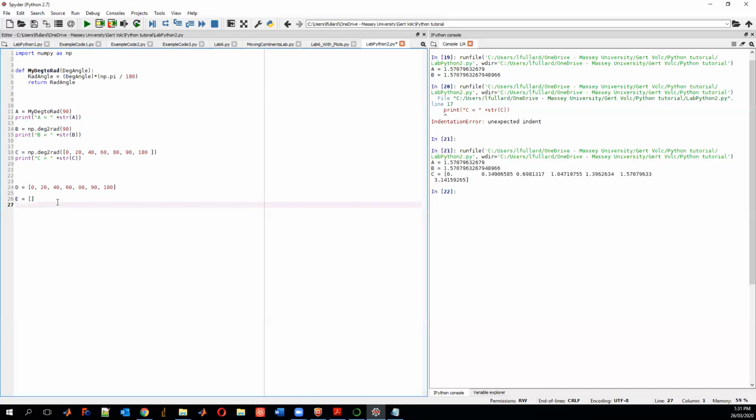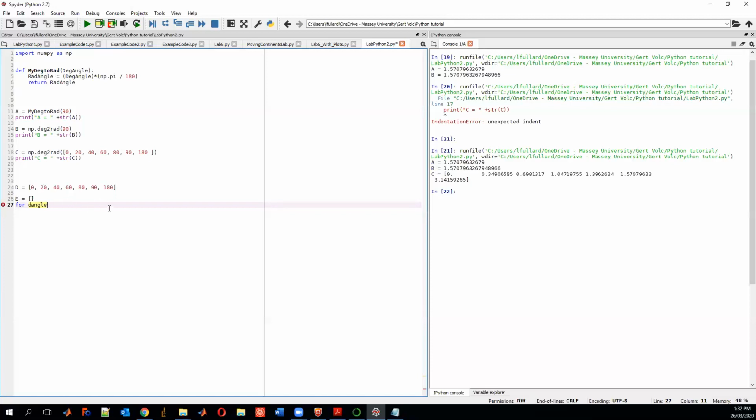To define a for loop, I quite simply write for, and now I'm going to put a placeholder name for the angles I'm going to pass to it. I'm going to write dangle, or d-angle. d-angle is going to change every iteration of the loop. It's going to start at 0, then be 20, then be 40, all the way up to 180.